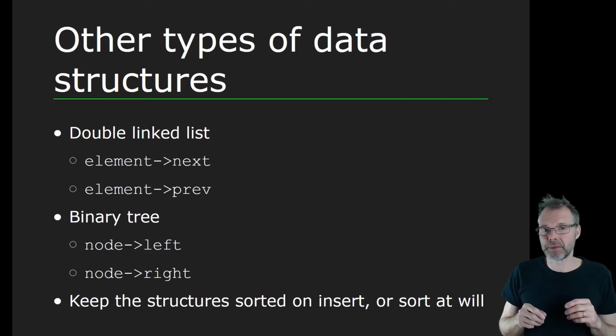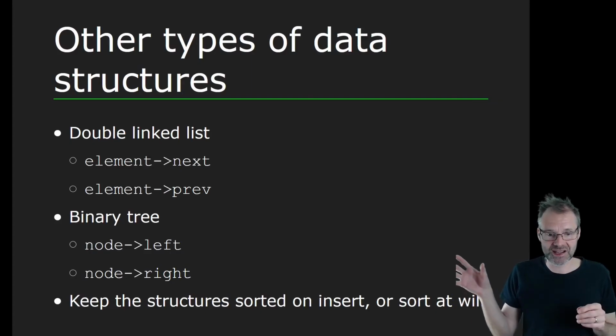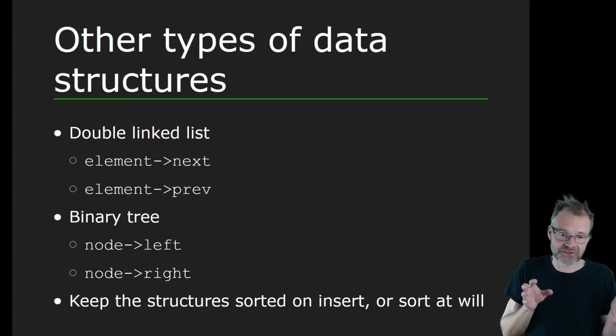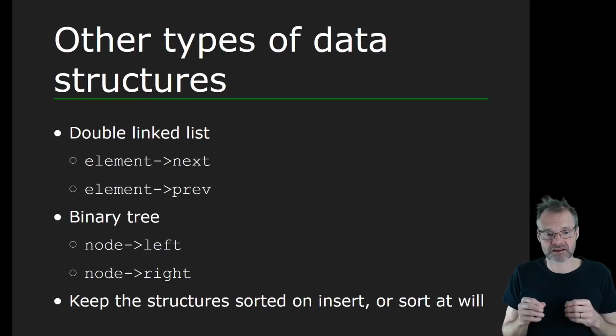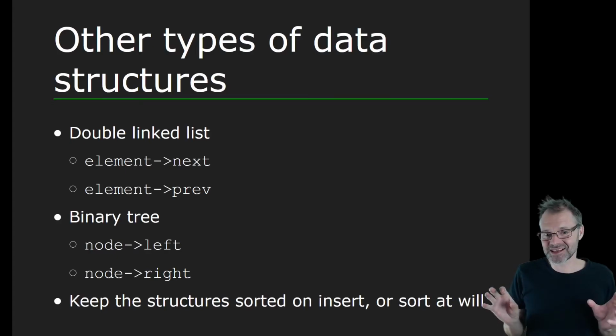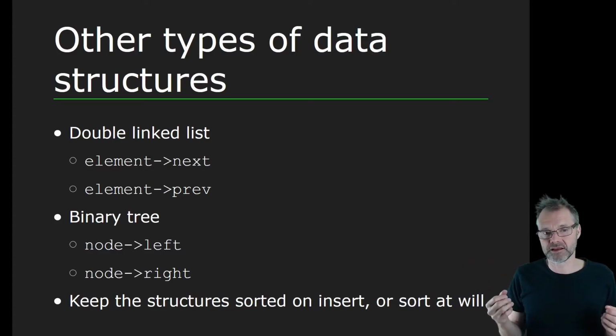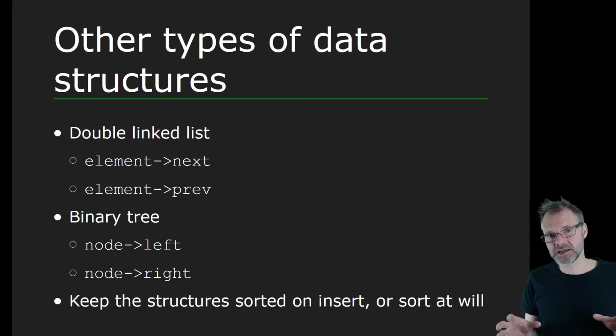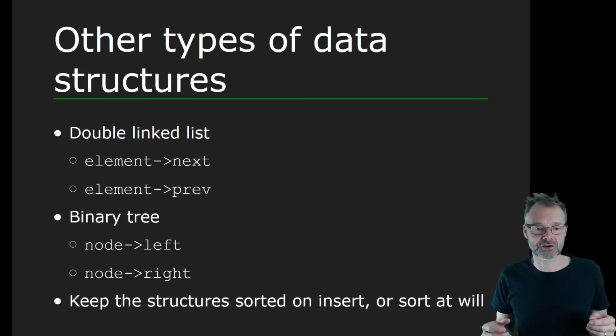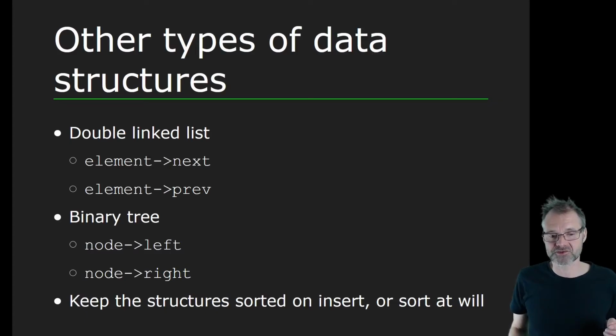We could create a binary tree, a tree structure. Perhaps I would call them node left and node right when I was working with that kind of data structure. And these data structures could be sorted when I do inserts and deletions, or I create another function that is sorting my linked list or my binary trees. Okay, fine. So what we have seen here is an embryo, a start to build more complex data structures using structs and pointers to structs.